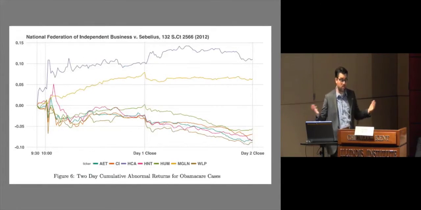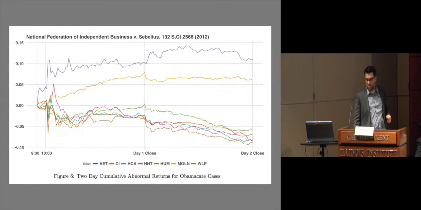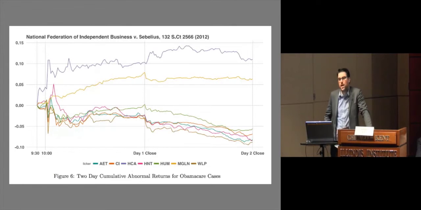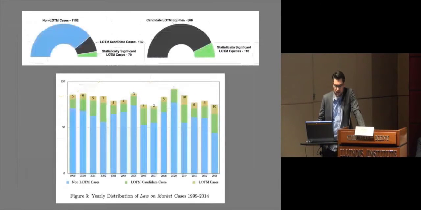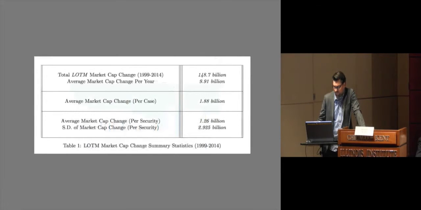So here's the Obamacare cases, the first round of Obamacare. Now that spike right there, that's Wolf Blitzer going on CNN and saying Obamacare is dead. So everybody who executes a trade hits their button on their Bloomberg terminal that second and trades the stock. Turns out he was wrong. So we just show a time series of how many of these tradable events there are. These are non-trivial too. It's about $150 billion of market cap changes that take place across these companies.